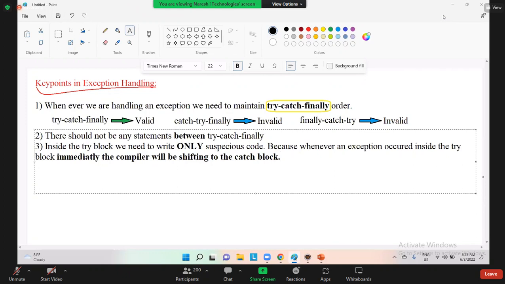So it is always good programming practice to write minimum code, less code, suspicious code inside the try block. Please don't keep all the code inside the try block.